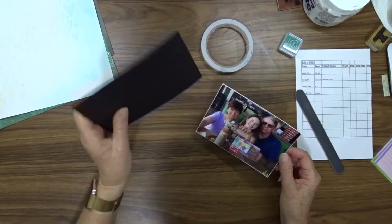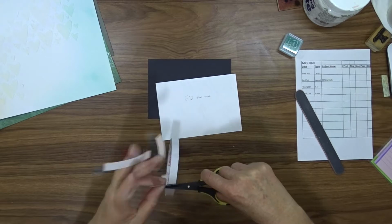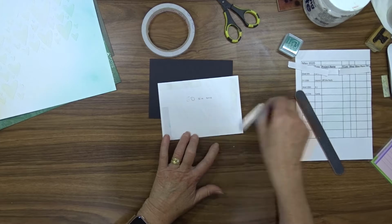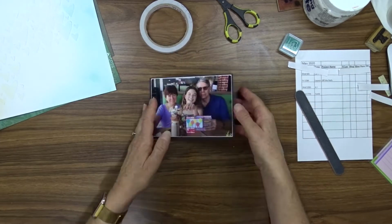I now start work on my photo. I've used an emery board and I've filed around the edge of the photo, giving it that nice white border, and I'm going to mat that on black. I'm going to attach it to the black mat just using double-sided tape.